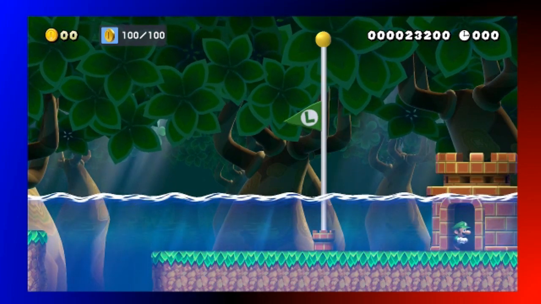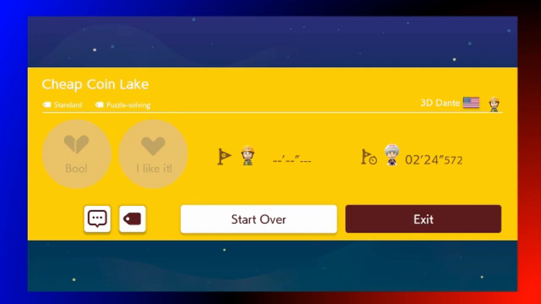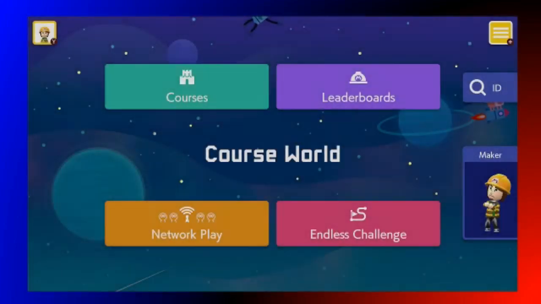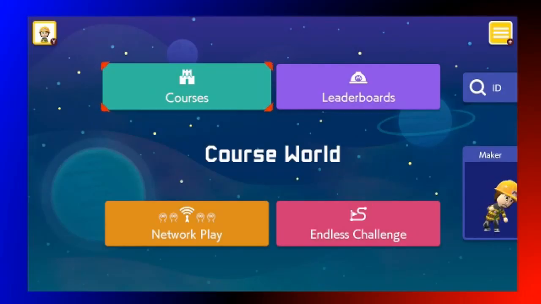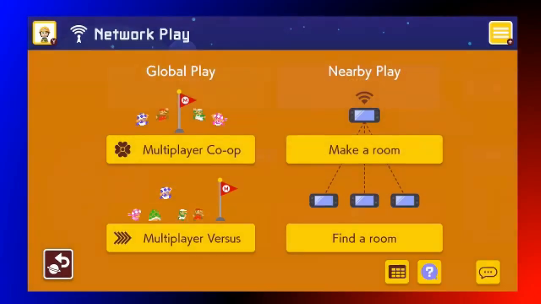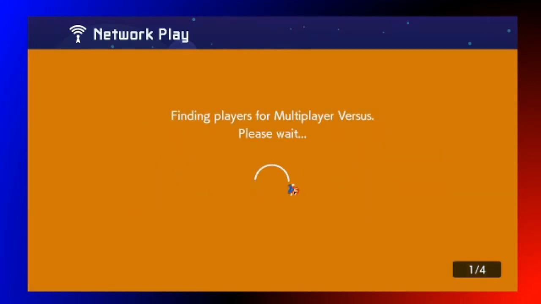Swim our way to the fortress right here. So since we're doing versus, unfortunately, Luigi's not going to get any love for this week of Mario Maker Saturdays. In fact, this level is the only kind of love he's going to get throughout this week. So, rest in spaghetti, my friend. Anyways, let's do it.